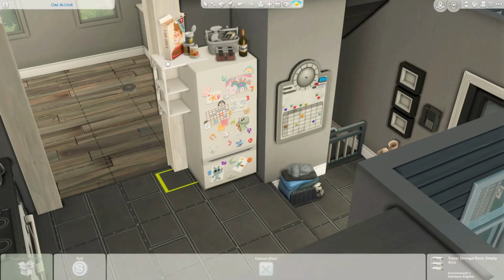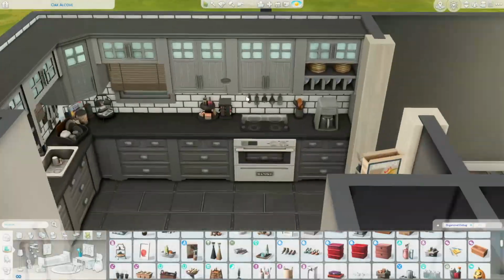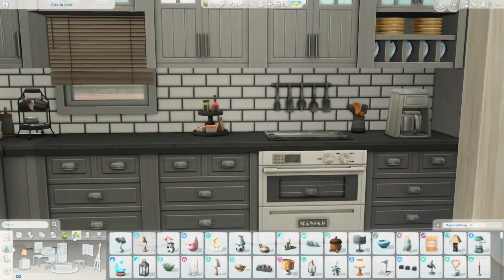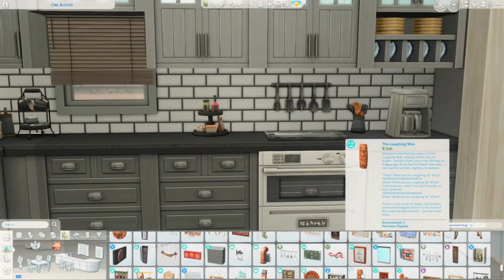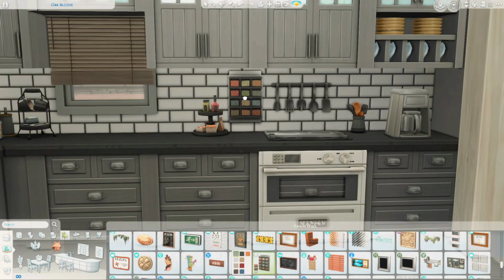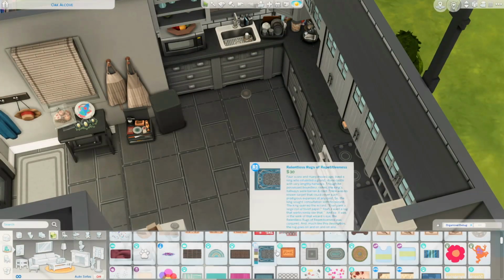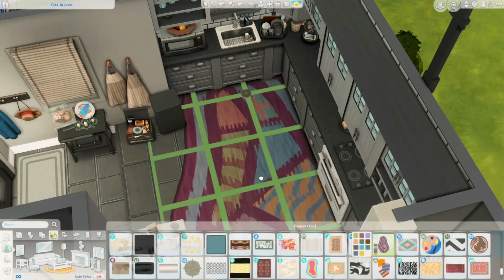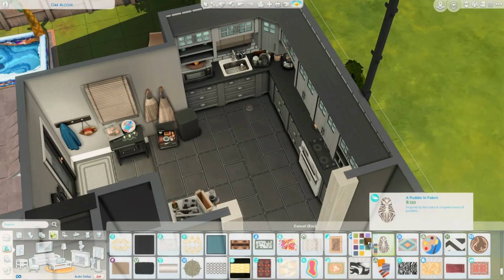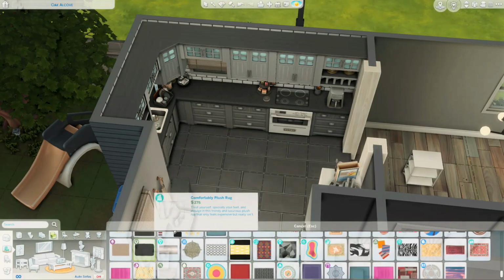But yeah, so this is basically the kitchen that I'm working on. As you can see, everything's black, gray or white. The appliances are white, the cabinets are gray, and everything else is black except for the curtains. I noticed that the curtains and the aprons are a beige color. I guess, pops of color.